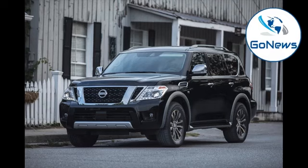2018 Nissan Armada Features Intelligent Rearview Mirror. Nissan will unveil a production version of its long-awaited Intelligent Rearview Mirror in the upcoming 2018 Armada SUV. The Armada will be the first vehicle to have the new rearview mirror, which can see through objects obstructing the driver's viewpoint. It includes a high-resolution camera to project an image of the car's rear surroundings onto the rearview mirror up front.